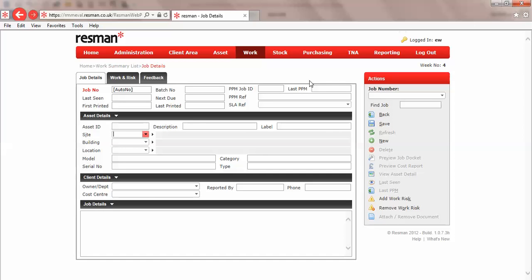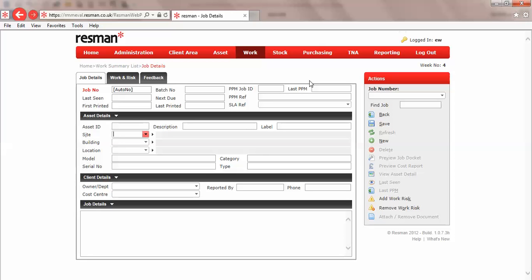So therefore, in this example, we're going to log a job using all of the available prompts, which will enable a description for each function. And finally, to achieve this, I'll have to select 2 different assets, one to show a supplier maintenance contract and one to show that the asset is under warranty, because in RMM a warranty prompt will supersede a contract.